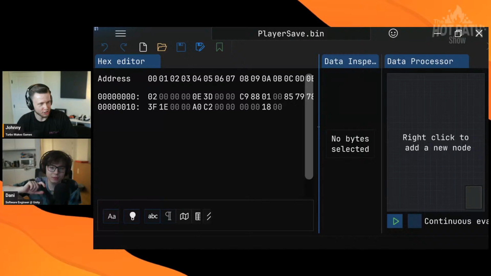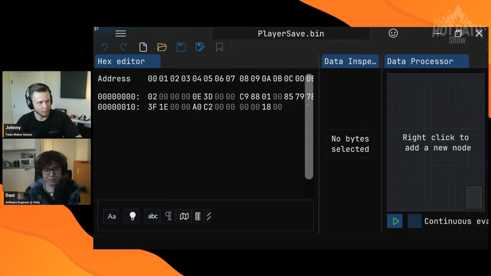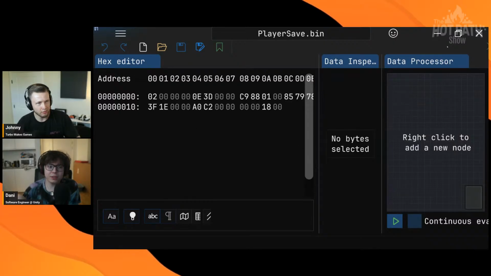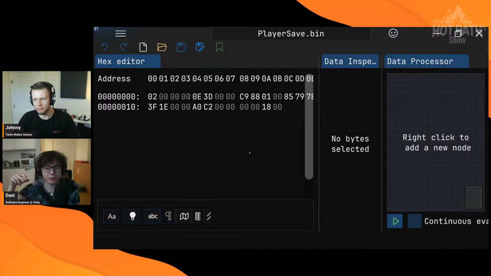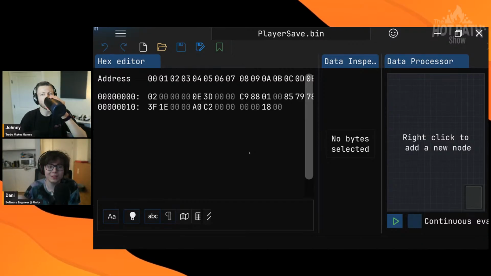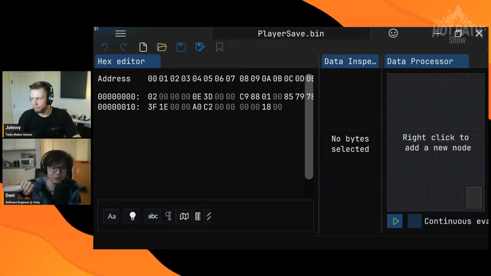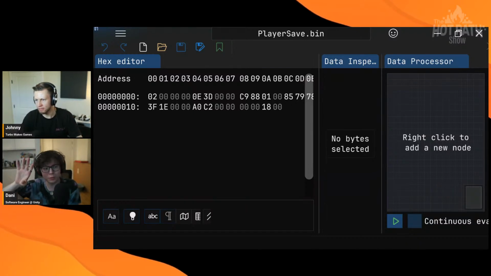I was actually using this in my Dot Survivors game because I was doing some stuff with the save file, which is all stored in binary. So I was using this to inspect things and mess around with some different values, and it works well. And the thing you can do here is provide a pre-processed file that will tell you, in this part of the binary, it means this thing. In this part of the binary, it means this thing. Here's a section that talks about this.